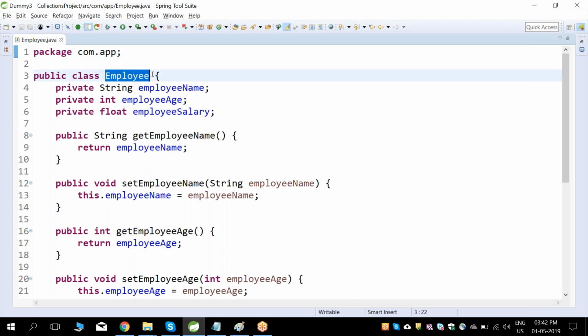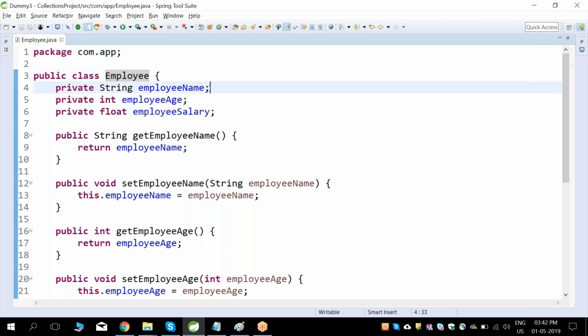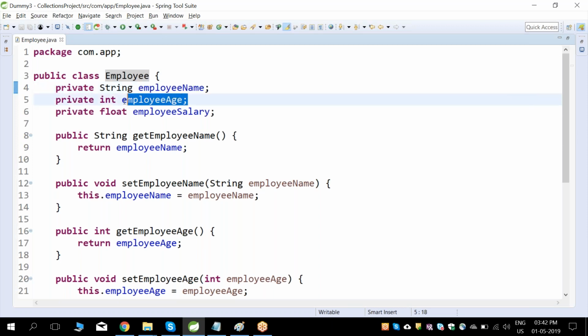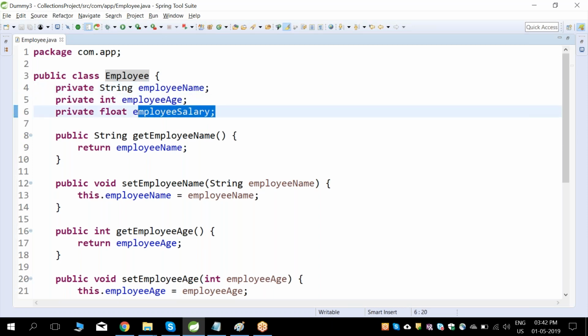Within this class, I have the details like employee name, employee age and employee salary. We follow encapsulation here. Encapsulation is basically to protect your data. Data should be accessed only via methods. You have to watch the video about encapsulation to understand this example. To save time, I have already created the code for you. If you have any queries, please post them in the comment box.